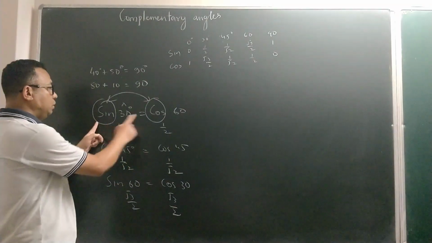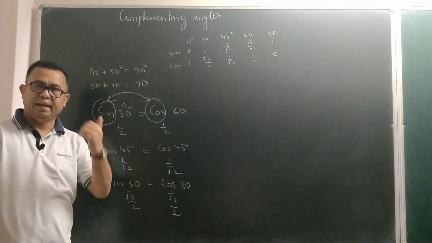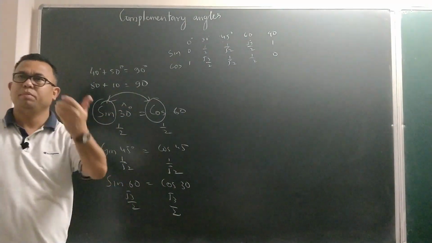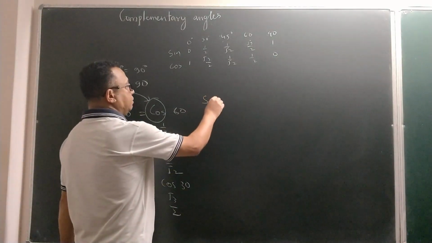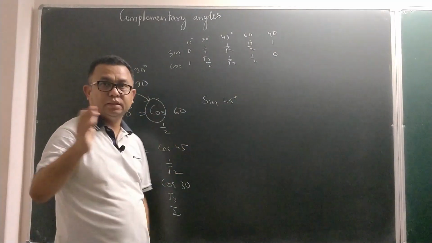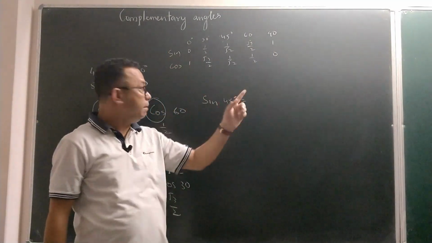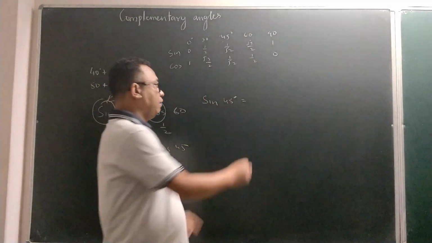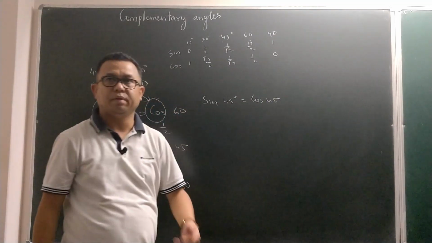Now see, I have shown you in the examples only sine and cos. That means any angle of sine is complementary with cos. So tell me, if I tell you sine 45 degree, how much is that in cos? You just calculate in your mind, 90 minus 45. 90 minus 45 is 45, so it is cos 45. That means sin 45 and cos 45 are the same.